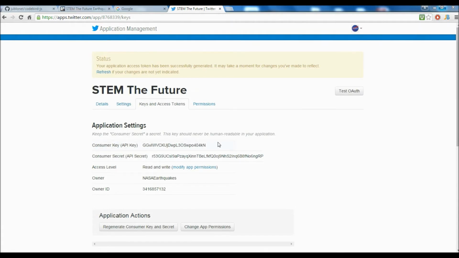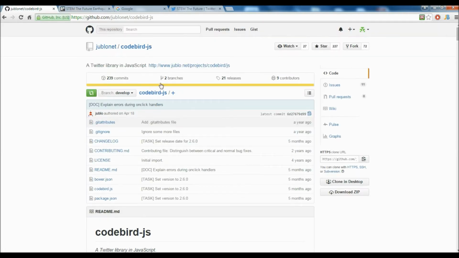Once we have this set up, we will need to authenticate to Twitter. This allows Twitter to verify who's tweeting on whose behalf and if everyone is a legitimate, registered person. This can be a complicated process, but luckily we have found a library online which is published under the GNU General Public License. It's called CodeBird. It is available on GitHub. Let's go to that library. We'll be using this library for our purposes for tweeting.